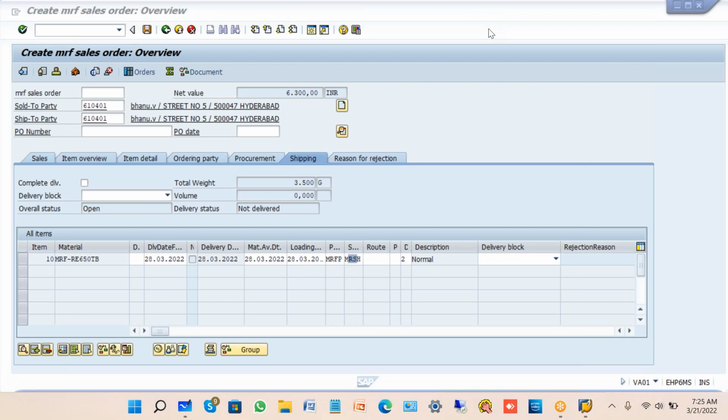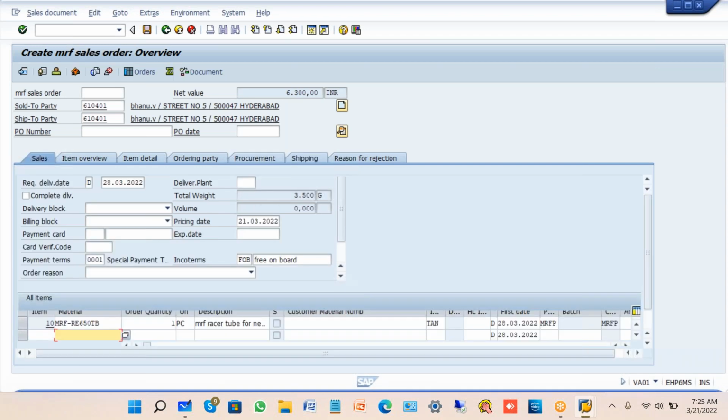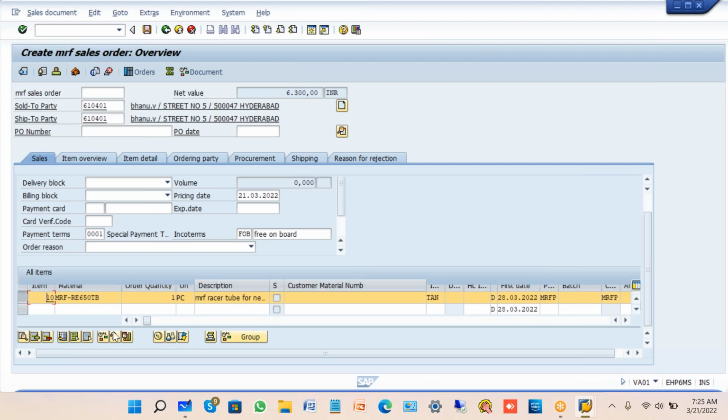And if I come over here, just now it was showing something missing down. What is that? Discount. I had given a discount, but the timeline got expired. So I go to pricing here.